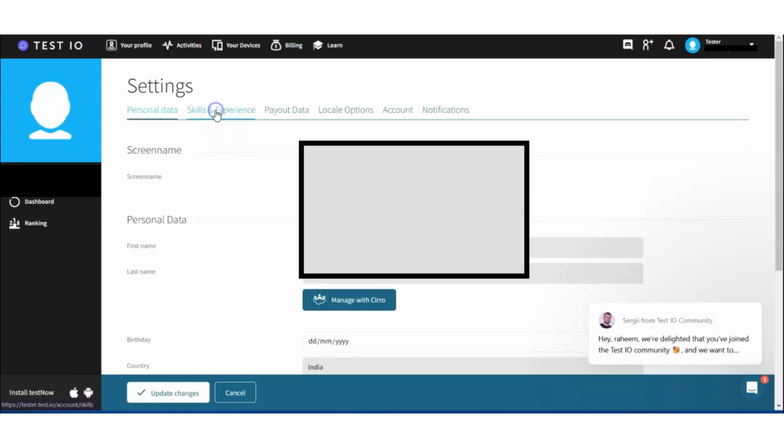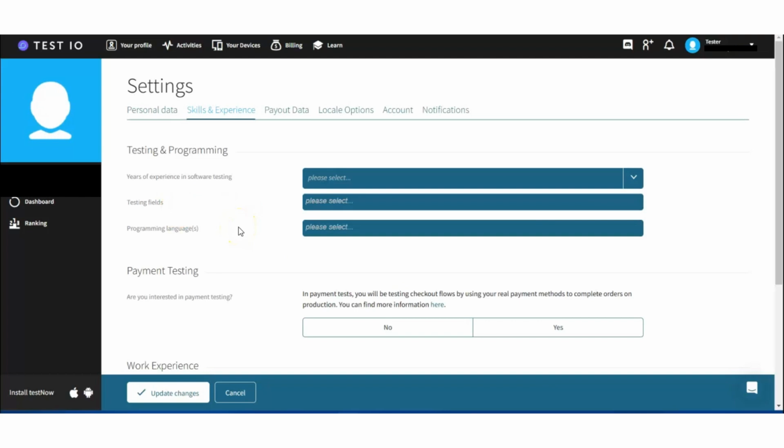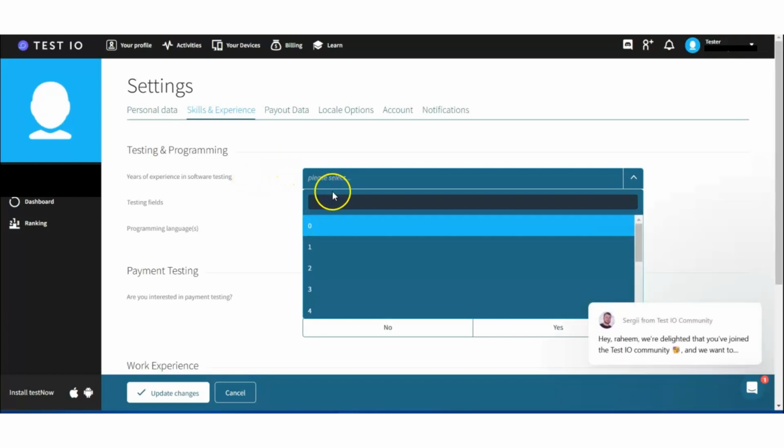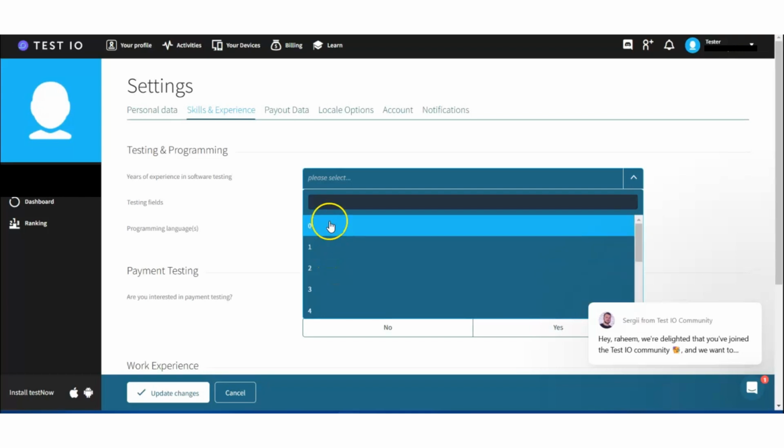And after then, you go to the skills and experience section. I will advise you to concentrate on this very much. So, the years of experience you have as a software tester. Don't forget that on this platform, the company is ready to train you to become a software tester and pay you. So if you do not have any experience, kindly click you do not have any experience. And if you have experience, you can put the experience you have. This will not disqualify you.